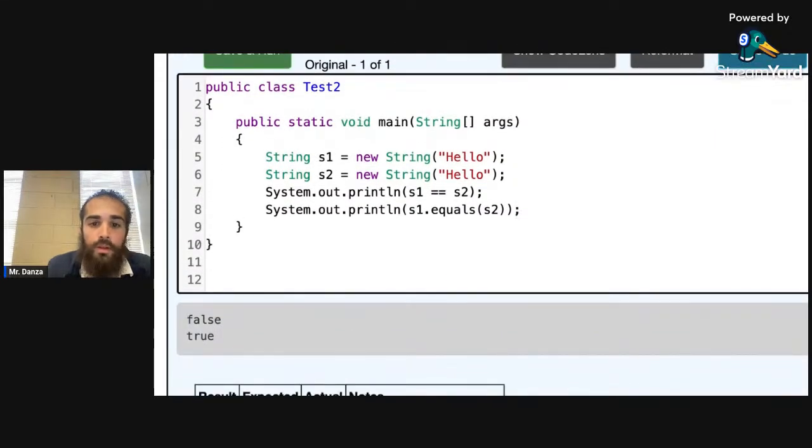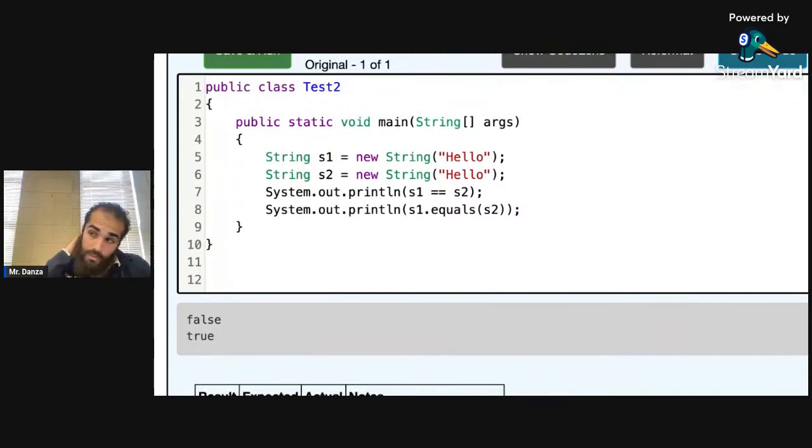Okay, so it's saying that S1 is not the same thing as S2. That's why it printed out false. But if you compare what the value is inside of string 1 and string 2, dot equals compares it letter by letter. So that's why that equates to true.